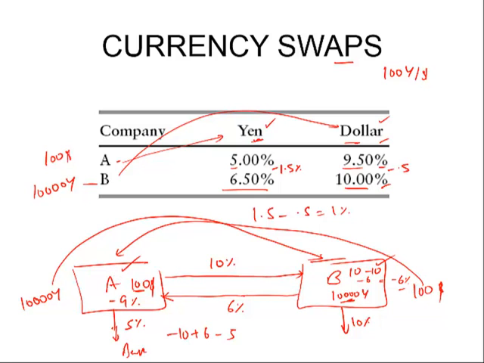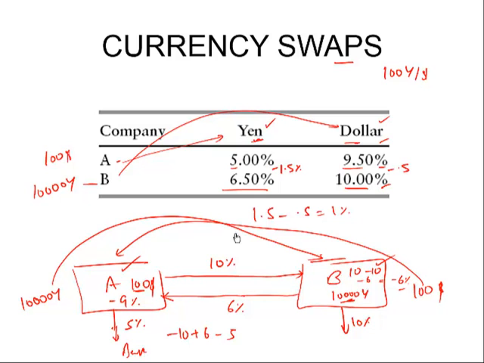So in currency swaps, notionals actually are exchanged initially and then they are taken back at maturity of the swap. Unlike plain vanilla swaps, where it won't matter because the currency is the same. So I give $100 and I take $100. Theoretically you can do it, but it won't make any difference. Remember, in currency swaps, notionals actually have to be exchanged.